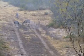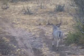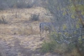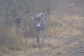That was the coolest part about this, just the running that was going on, non-stop running and pushing. He'd run out and spot a doe and just push her and check on her. And here's another little clip of him running another one. Again, I took over 30 minutes of video of him just pushing does, and it was really cool to watch, because he was just non-stop, and that's why they lose so much weight over time.